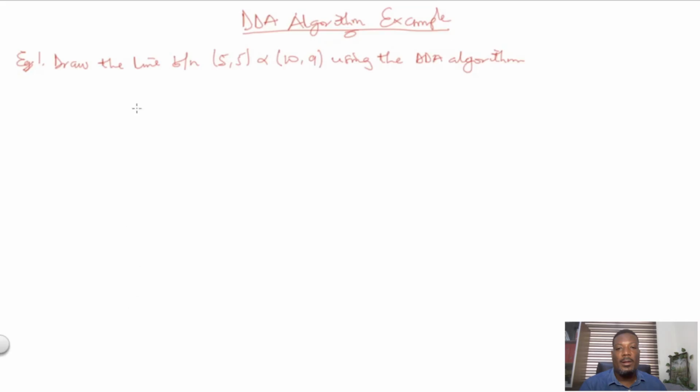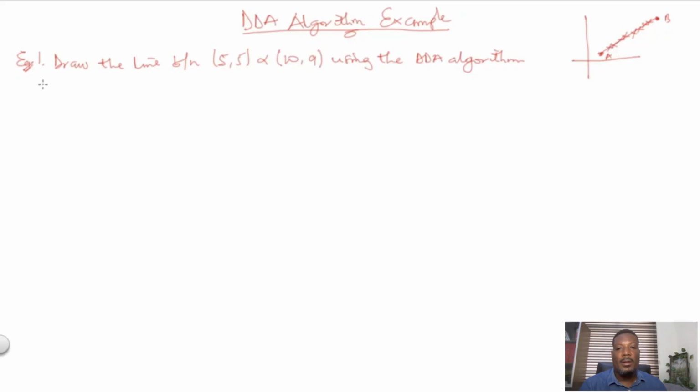So for the next 2 points, you have been given this question. You have to draw the line between 5.5 and 10.9 using the DDA algorithm. From previous lectures, I was saying that when you have the DDA algorithm, you will always be given the points. So using this Cartesian plane, we have to draw this line starting from A and B. Now, in order to draw the line, we will need to use the DDA algorithm to create the intermediate points that will enable us to complete the creation of the line.